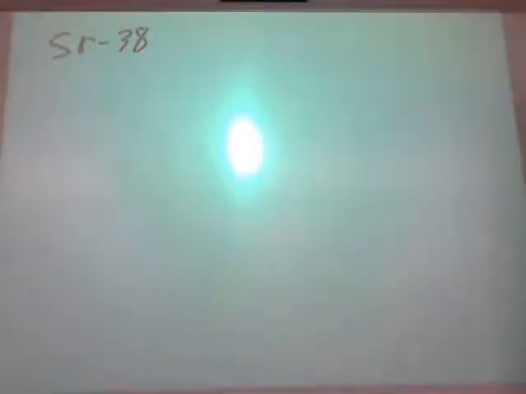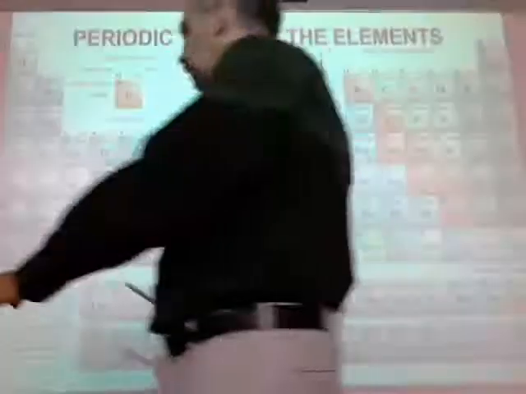I believe I already asked you how to do it. If you were to do strontium the long way, you would have to write out 38 electrons. Watch how I could do strontium the shorthand way. Who's the nearest noble gas to strontium? Let's take a look. Here he is. Nearest noble gas? Krypton, right? And it's nice because krypton has 36 electrons. I don't have to write out those first 36 electrons.